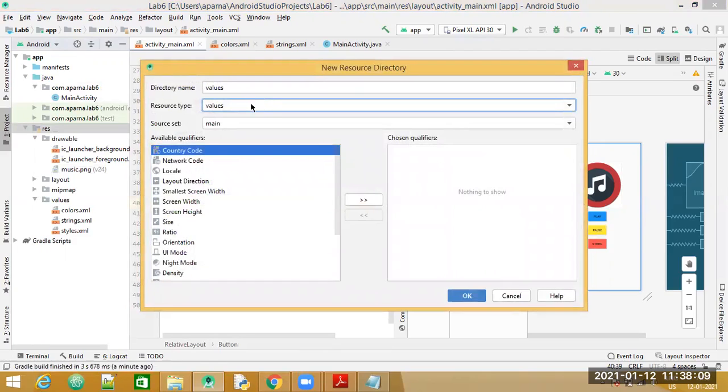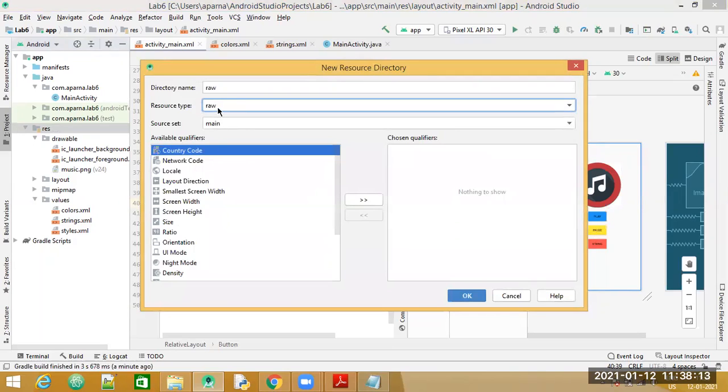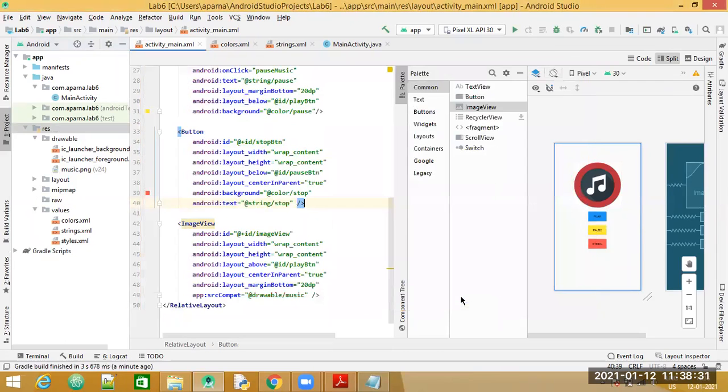Here we change the resource type to raw. This raw is a kind of folder which will help you to store any audio or video files. This folder is specifically meant to store your audio and video files. You will be able to fetch and play if you store it in your raw folder. So select raw and click OK.